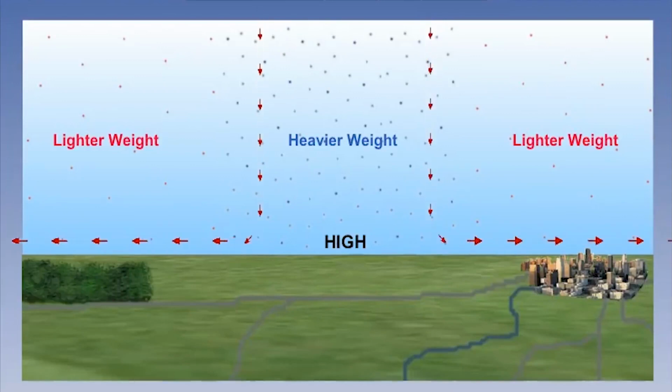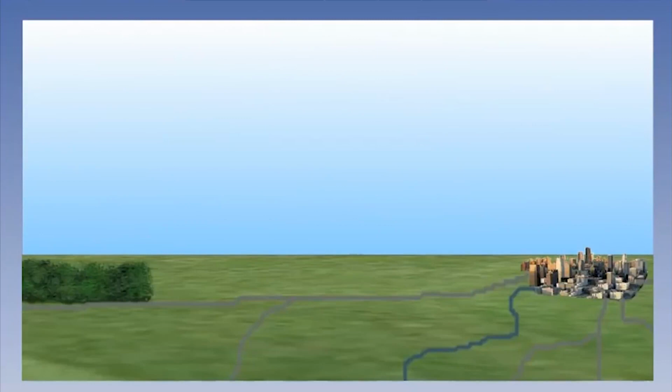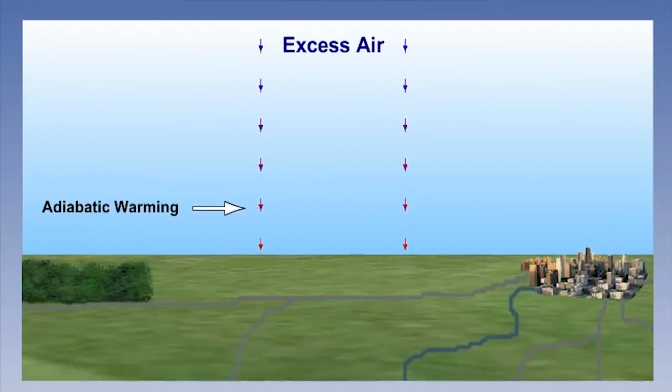If you remember back to low pressures, we stated that if air was forced to rise, it would cool adiabatically. In this type of high pressure, the reverse is the case. In the upper atmosphere, we can have an excess of air. Therefore, air will be forced to descend towards the ground. As this happens, the air is compressed under the increasing amount of pressure, and this causes the temperature to rise. We call this adiabatic warming. When the air eventually reaches the surface, it can be relatively warm. But remember, the reason for the high pressure was because of a net gain of air in the upper atmosphere.